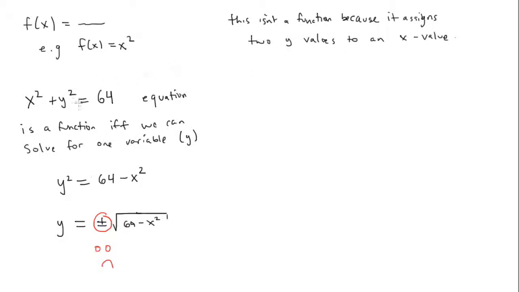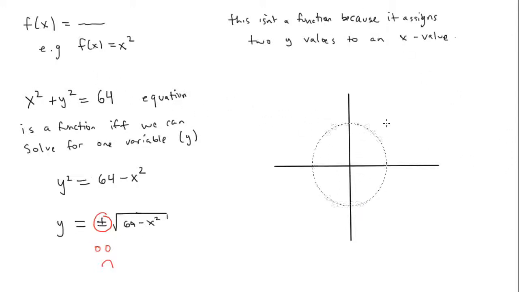Now, there is another way to do this graphically. So if we look at the example that I chose here, x squared plus y squared equals 64, and we think for just a few minutes about that, we remember that it describes a circle. And in fact, it also describes a circle that has radius 8. So let's draw a circle here. So graphically, we can tell whether or not something is a function, or if this equation describes a function, by looking at what the graph of that equation is. Now in this case, it's a circle, and that's a simple geometric shape.